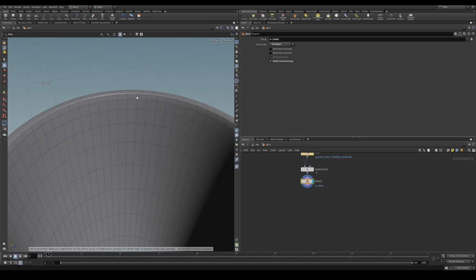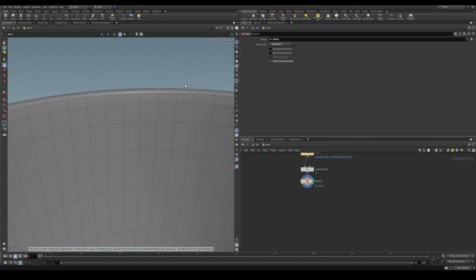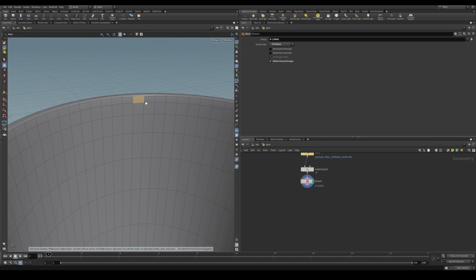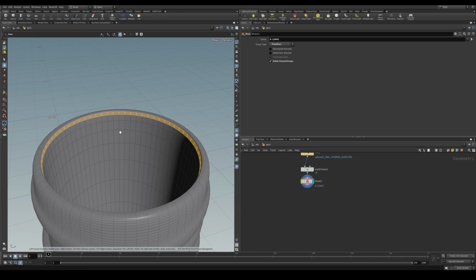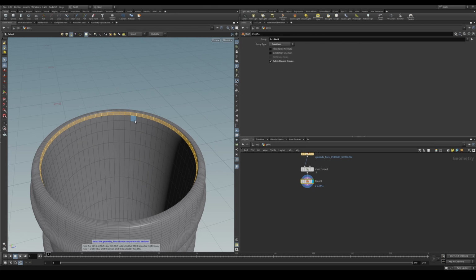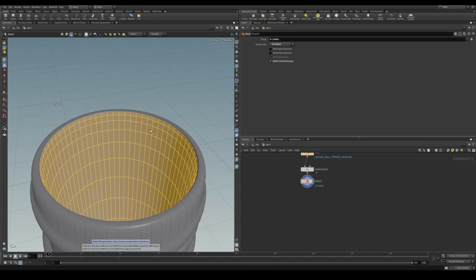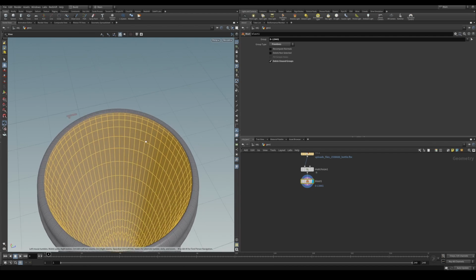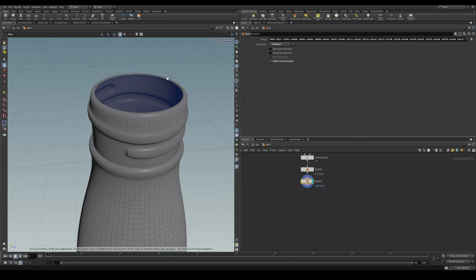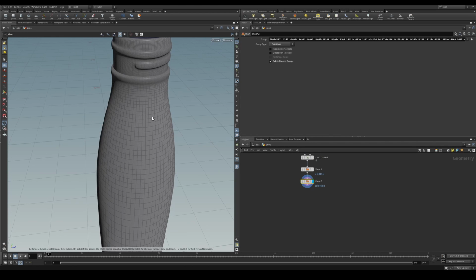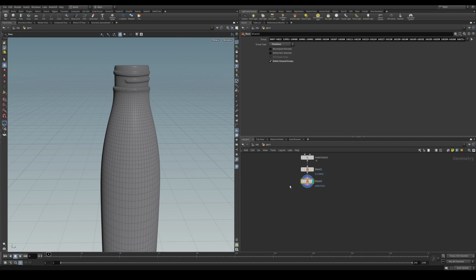Again, with selection mode, I think we need to create a loop: select one, press A, and middle click on the mouse here. Then Shift and H to fill selection, and you could delete it again while your cursor is on the viewport. Now you have this flat wall of the bottle.